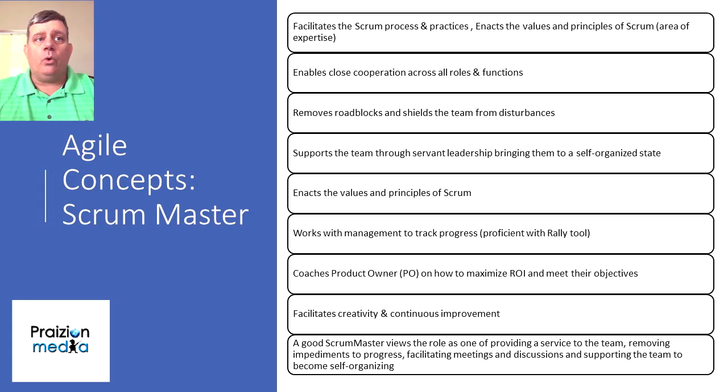The Scrum Master also works with management to track progress and is proficient with the Rally tool. We use Rally. A lot of people use different tools to do this, but we use CA Central. You need to make sure that everyone does their work within Rally, updates their pieces that need to be updated. And again, you're not driving, you're coaching a lot.